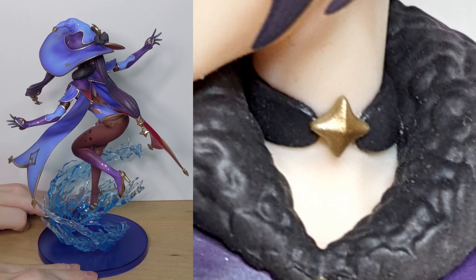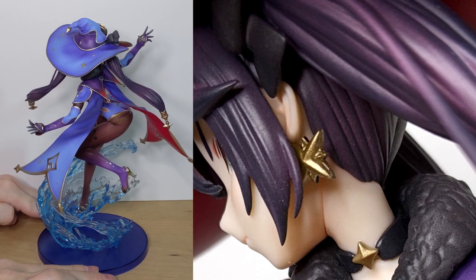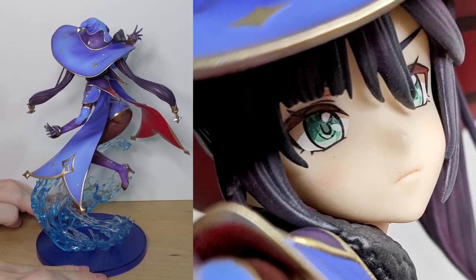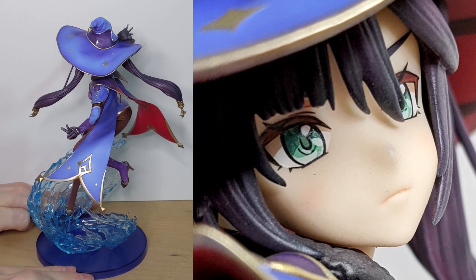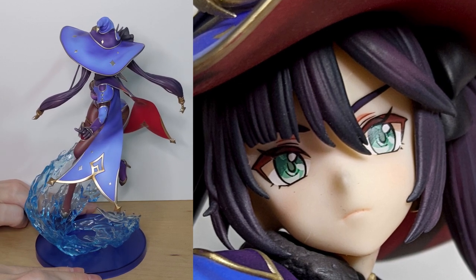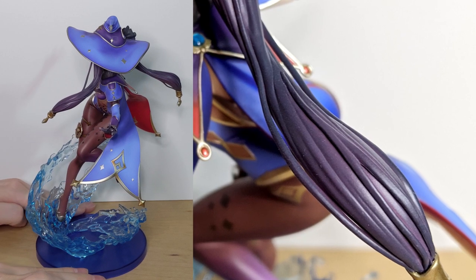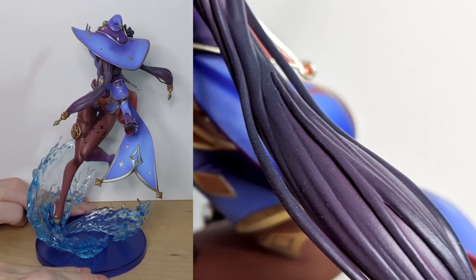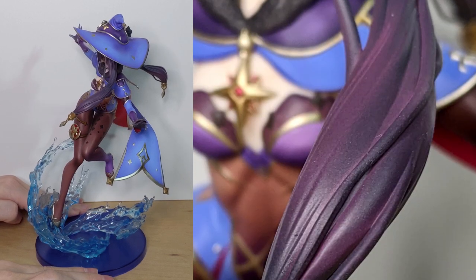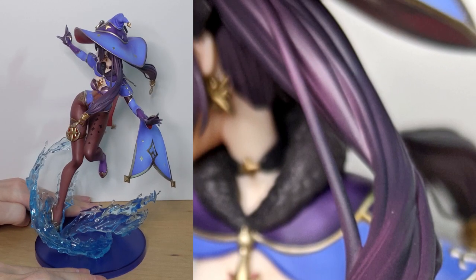She's got a choker — a beautiful necklace with a little star in the middle. Her neck is well done, and the connection piece between her neck and her face is not really that noticeable, which is fantastic. Now we move up to her face, which is cute and somewhat round. The eyes are beautiful, and the hair surrounding her face just makes it really gorgeous. She's quite emotionless but it suits her demeanor in the game. She has thick, strong eyebrows that really give her a look of determination. There are a couple of points where the sculpt just plugs into nowhere, but from the front view you've got no problems.